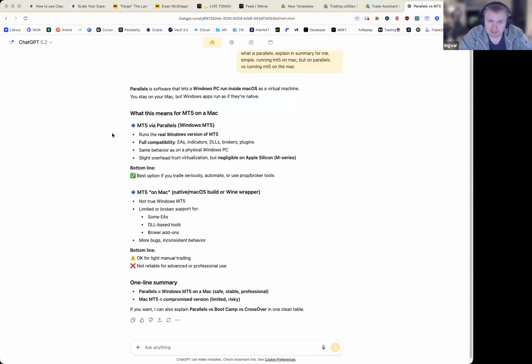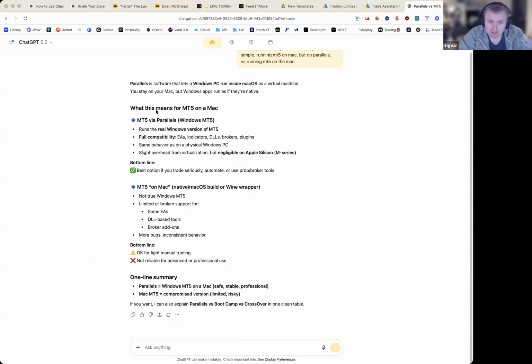And it's basically like you see here. It runs the real Windows version, fully compatible. This is a keyword: fully compatible. Same behavior as on a physical PC. Bottom line, best option if you trade seriously. And here is the problem with the Mac version of MetaTrader 4 and 5.